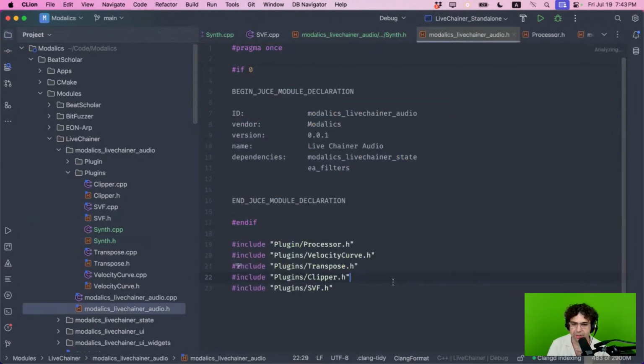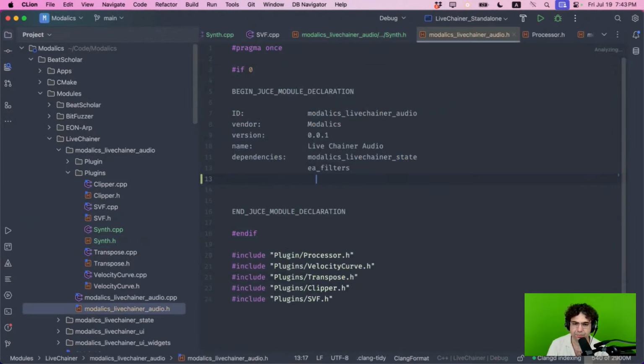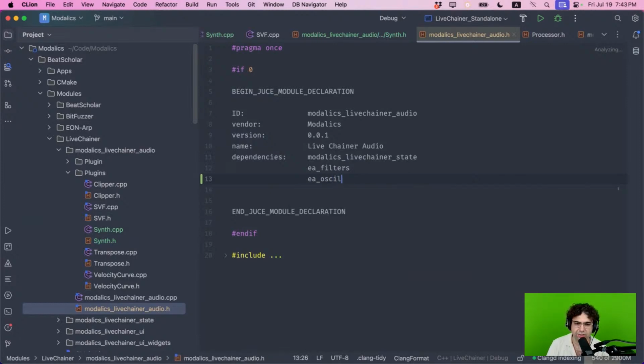I think this would be something like, I have a module called EA oscillators.